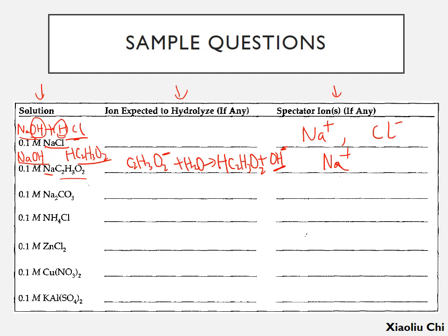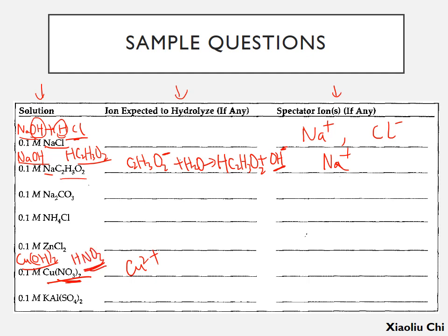Okay, so next let's do another one. Let's say copper nitrate. Copper comes from copper hydroxide. Is this a strong base? No, it's weak. How do you know? You go back to the list that I showed you of strong acids and strong bases, and you need to memorize them. This is not one of them, so it's a weak base, and therefore this ion will hydrolyze. And what about nitrate? Nitrate comes from nitric acid.